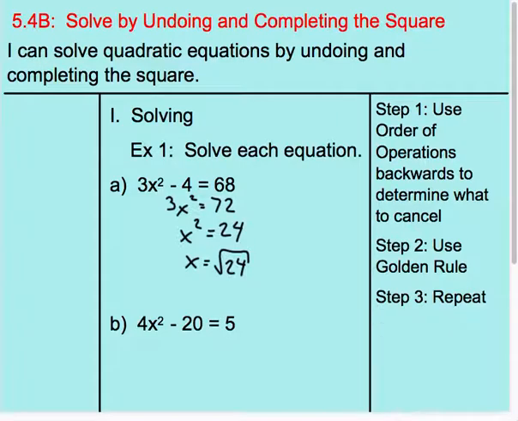Alright, now we know how to simplify a radical, so I would expect all of your answers to be in simplest radical form. Let me back up for just a second. When we take a square root, we get 2 answers, positive and negative, because a negative times a negative would give us a positive answer. So make sure you always have that plus or minus sign when you take the square root. And then 24 has 4 as a perfect square factor, so that comes out of the radical. Square root of 4 is 2. And then the 6 is left over because 24 is 4 times 6.